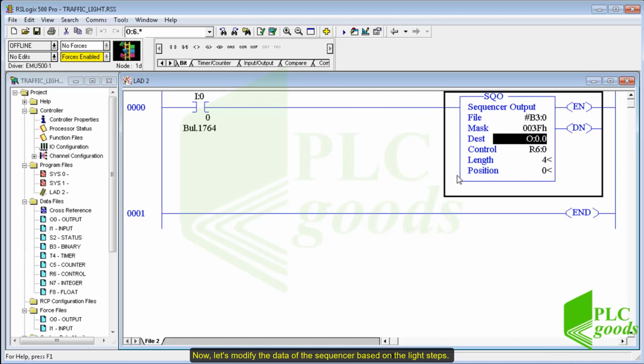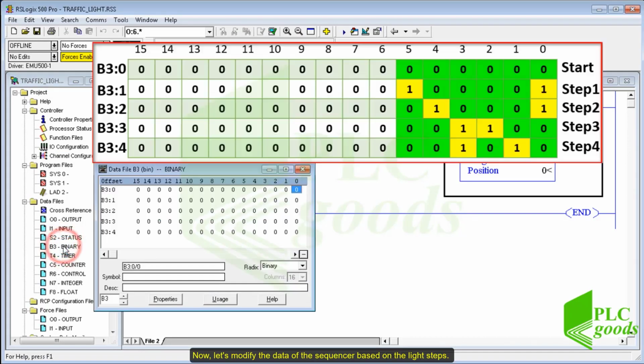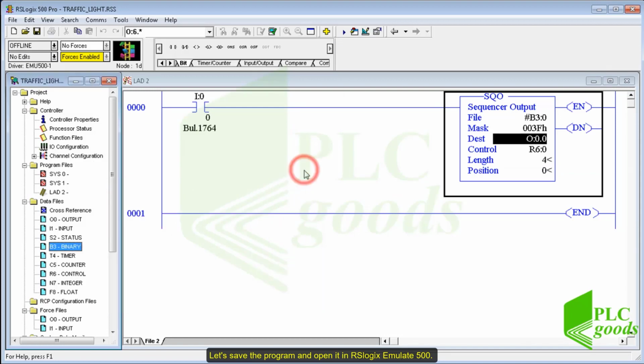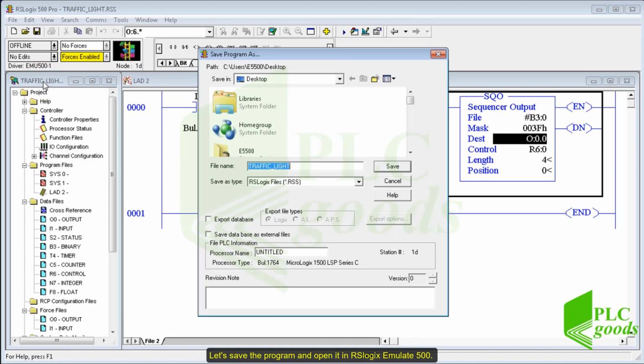Now let's modify the data of the sequencer based on the light steps. The address starts from B30. Let's save the program and open it in RSLogix Emulate 500.